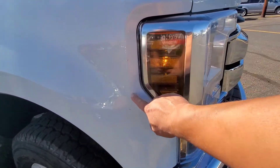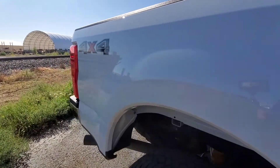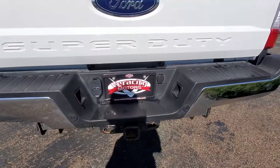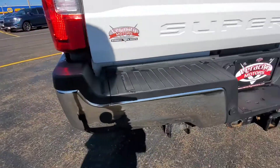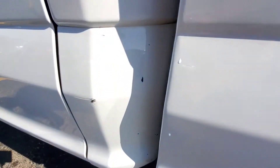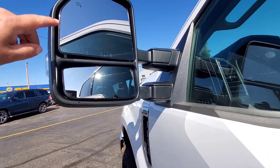Do have a couple scratches here, and a scratch and ding right there. Long box on the back, good tread on the tires there. Tow package with hookups already. Backup camera located right there, backup sensors as well. There's the tread on that tire — very nice. Do have a couple of scratches right here in the back corner. Keyless entry. There's those blind spot mirrors I was telling you about, and it does have heated side mirrors as well.